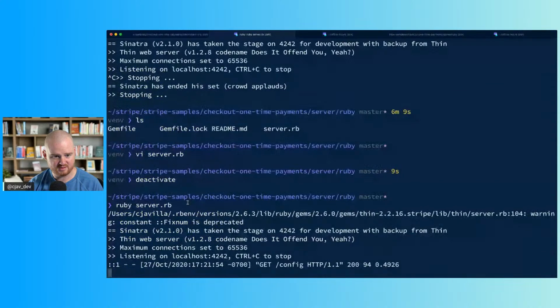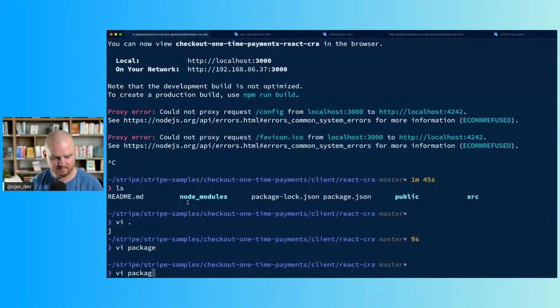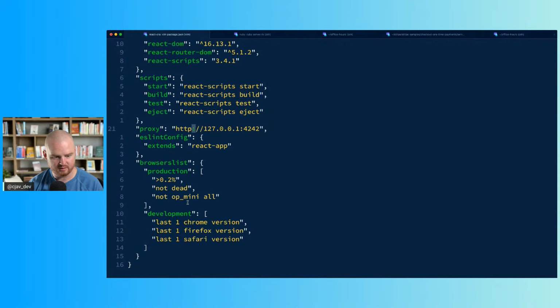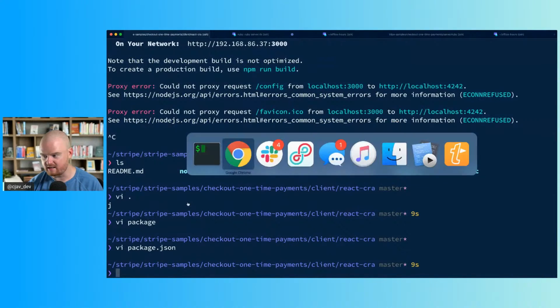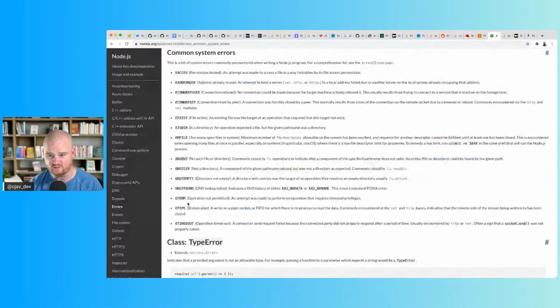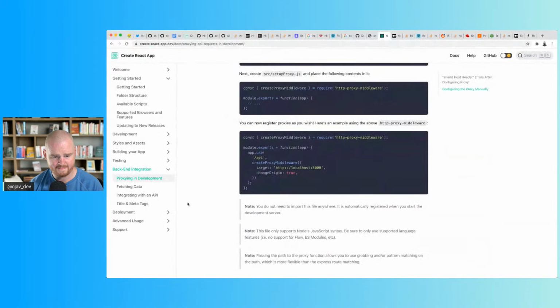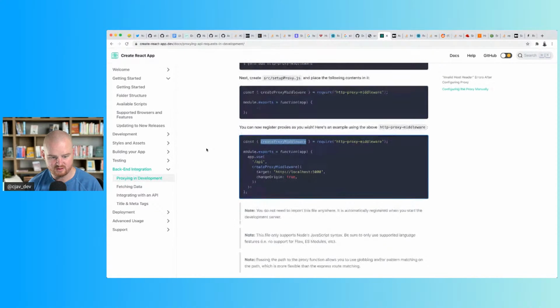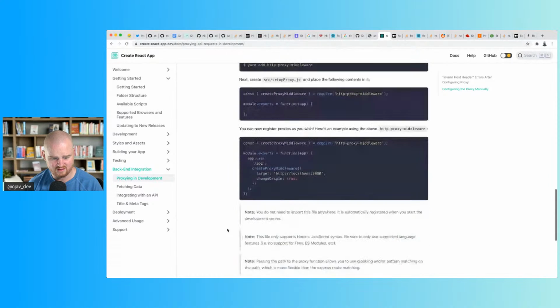That still totally works. So this should work with localhost. Why isn't it working? I think the next thing that I would probably try is trying to set up this proxy thing manually. It looks like there were instructions on how to manually set up your proxy over here. Create proxy middleware, which says when you receive a request, create a proxy, change origin true. I wonder if that's what you need here.